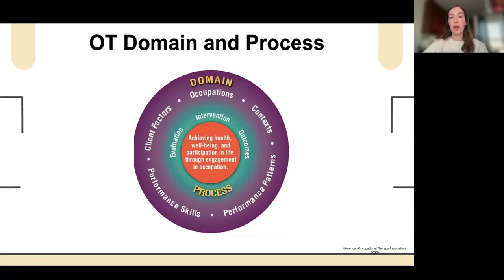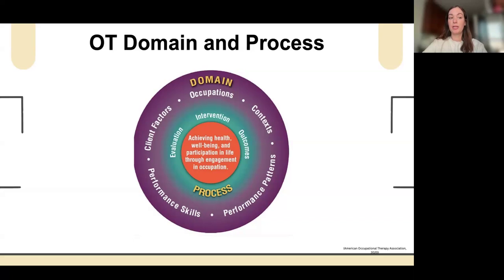One important aspect of this process is analyzing the environment and context in which clients live, work, and engage in their activities. And this directly translates into architecture, as occupational therapists can evaluate how physical spaces impact functionality and performance patterns and skills, allowing them to recommend accommodations that can be built into the environment to support diverse populations and conditions. This also aligns with inclusive design, as it stresses that environments should be usable by as many people as possible.